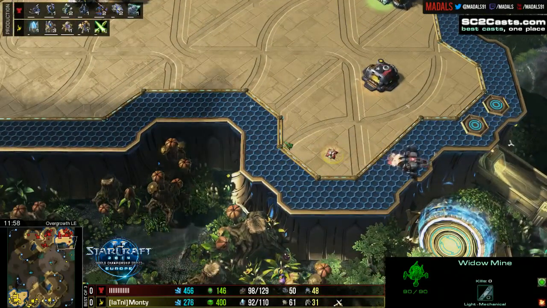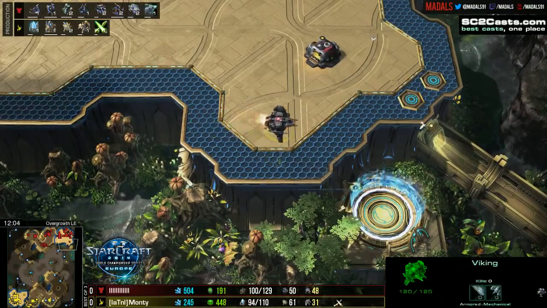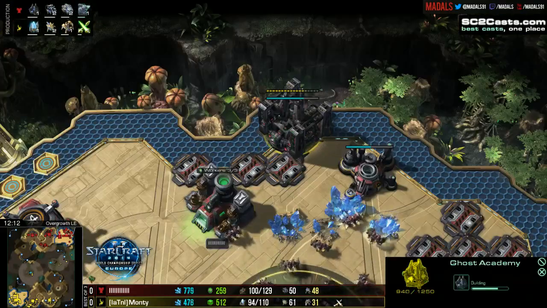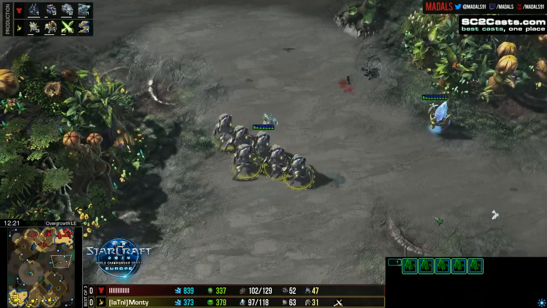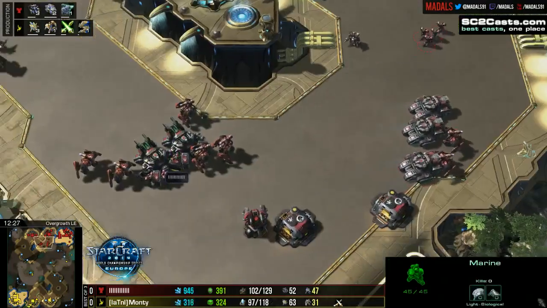But MorroW, he's aware how deadly drops could be, and as such, adds in the Widow Mine, adds in the Viking to pick off any War Prism play. Now, I want to touch on this Ghost Academy, because this is the key to making mech work against Protoss. It's the EMPs. If they don't hit the money, you just don't win.